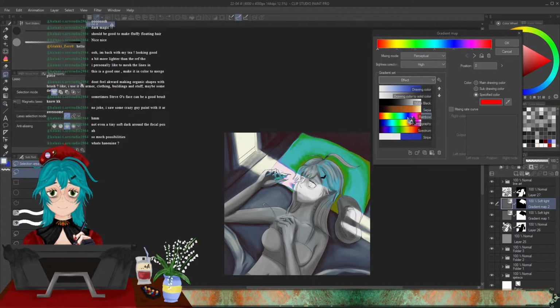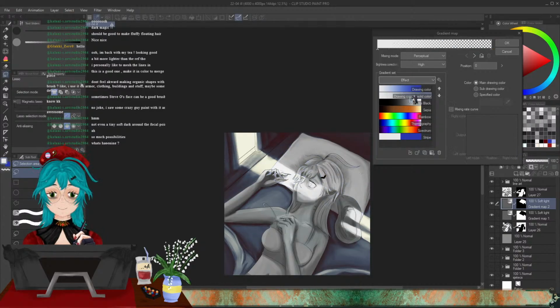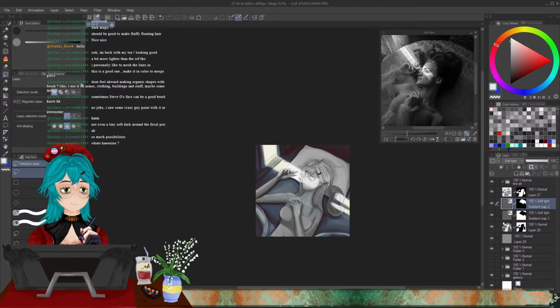That way I can apply the effect I want from the gradient I want, enhancing the amount of possibilities I have.